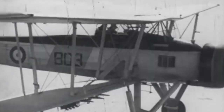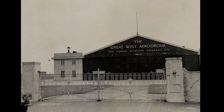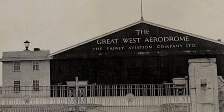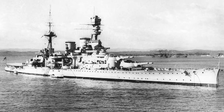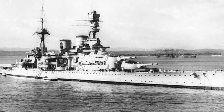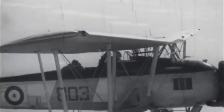The Air Ministry was impressed with Fairey's work, and released the remediated Specification S-15-33. The TSR-1 first took flight from the Great West Aerodrome Heathrow on March 21, 1933, soon going through several improvements to better meet the Navy's specifications. It was also test-launched from catapults aboard the battlecruiser HMS Repulse to test its efficacy as a shipborne spotter. The improved aircraft, TSR-2, first flew on April 17, 1934.